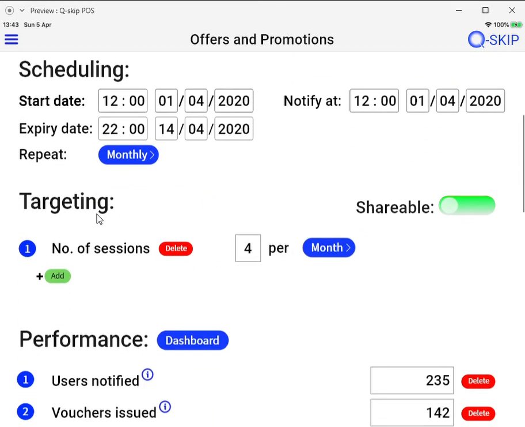So now what we have here is targeting. This is where you want to specify who, in terms of the pool of users of the QSkip app, this is actually going to go to. So what they've done here is, you can obviously change this, it can be week, month, whatever, they've done 4 per month as the number of sessions that they are visiting John Gandy. So this is specific to John Gandy. 4 per month is a very, very frequent visitor. We're saying more or less once per week this person comes and transacts.